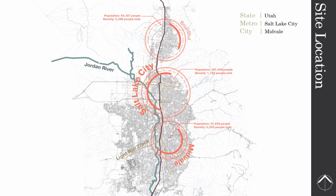So looking at a map of the metropolitan, you're able to see that it is surrounded by natural landforms. To the east and the west are 2 major mountain ranges that provide a picturesque backdrop within the city. Another major landform is the Jordan River, and along this river is an impressive 100-mile network of paved trails that connect to hundreds of parks throughout the city. And then I would also like to touch on the transportation that the city has already set up. It offers a commuter train that runs through the metro, and from that is a light rail train that connects to the commuter train and then takes the passengers to different parts of the city.